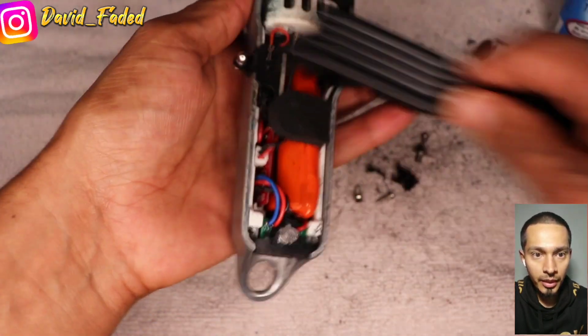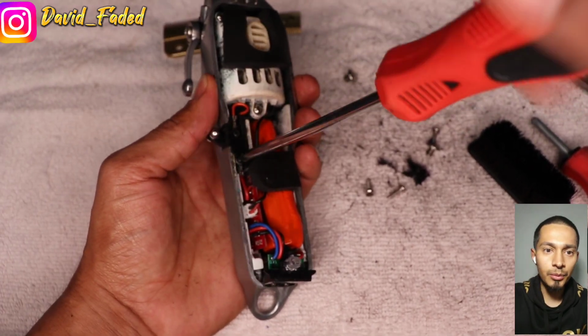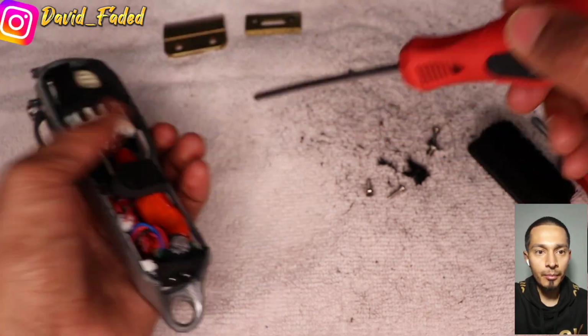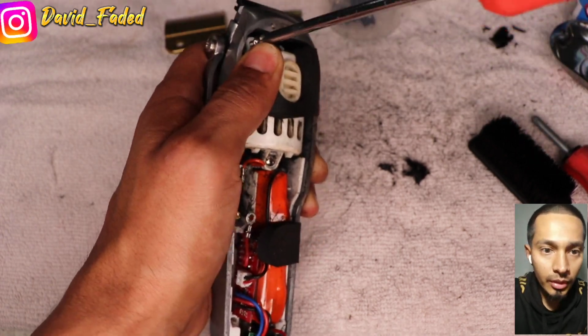So you can tell there's some hair inside here, the casing and the motor. So I just decided, since I had more time, I'm gonna take this clipper in particular completely apart, just to make sure it gets fully clean and working to 100%.